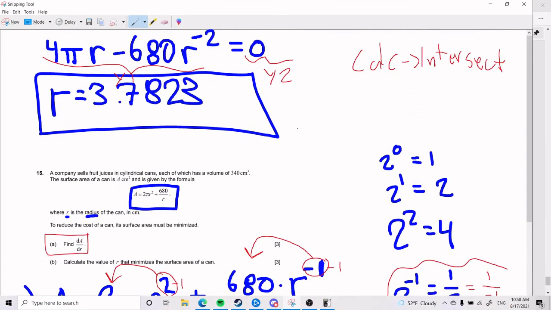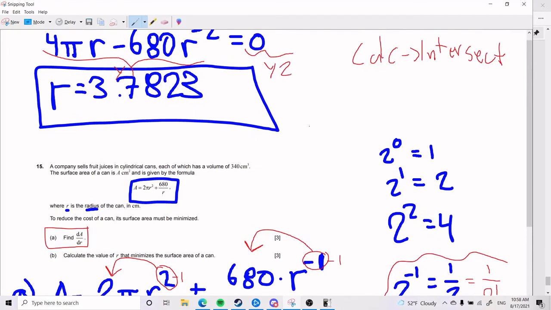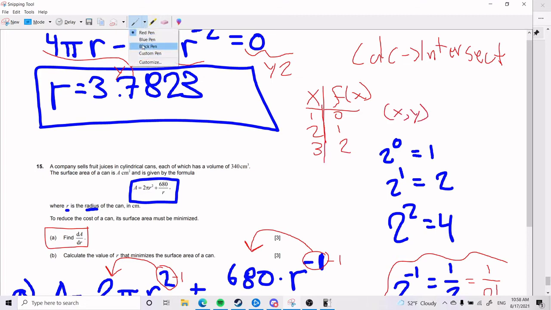Well, because usually when we are dealing with a function of f of x, for example, x and f of x, and we have our set of points, right? Like, I don't know, 1 and 0, 2 and 1, 3 and 2, whatever. These are sets of points, right? These are a bunch of x, y's. However, when we go ahead and have the first derivative, it's not a set of points anymore, okay? If I plug in, for example, 3 here, this gives me, I don't know, I'm making it up, right? This gives me 6.